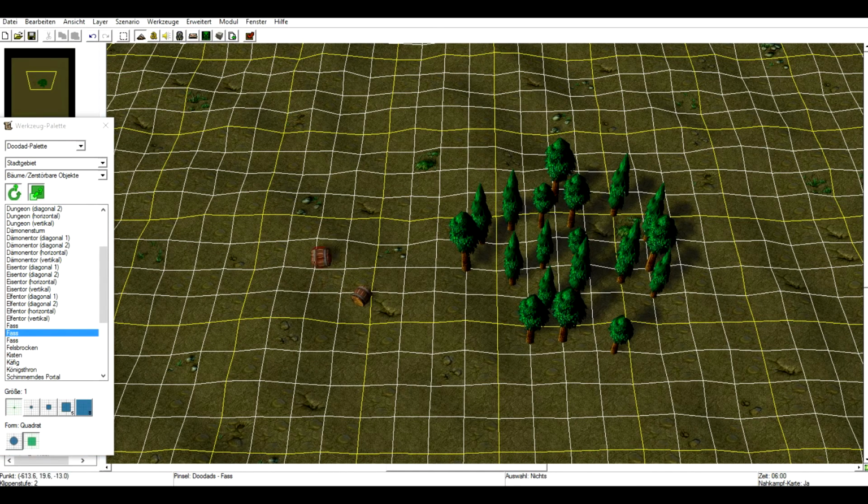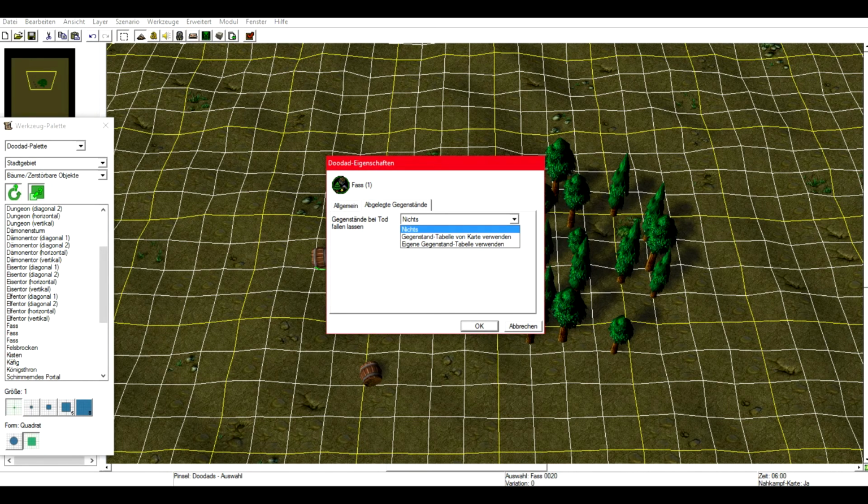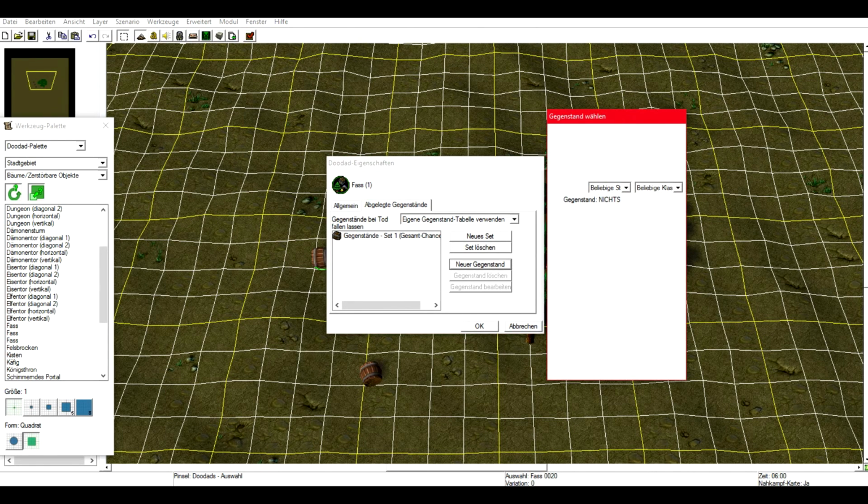For example, you can place some barrels, and if you double click on the barrels and go onto the second tab here, it says items dropped by death, and then you can make a customized table where everything is random, and you can set the percentage of everything here, or you can make your own set and a new item, and it can drop any item that's in the game, basically.